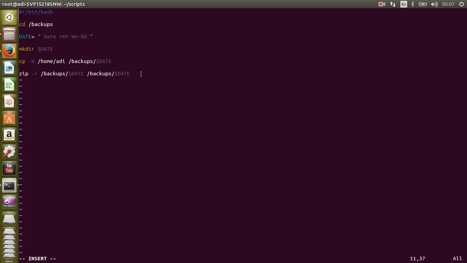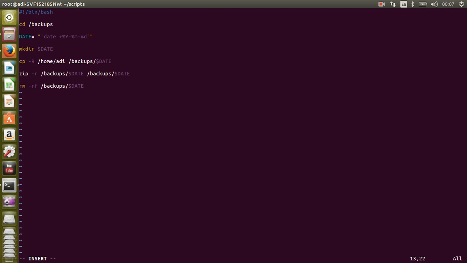After that we don't want the original file; in the backup we don't want both the zip file and the original file. We just need the zip file, that's why we are removing backups/$date.